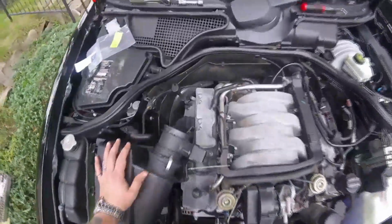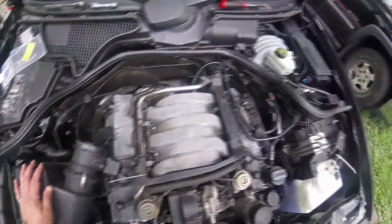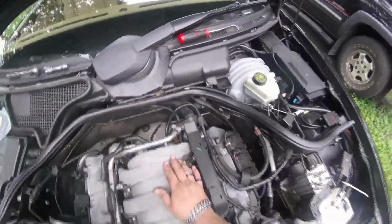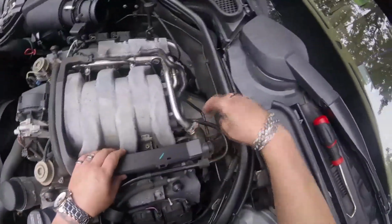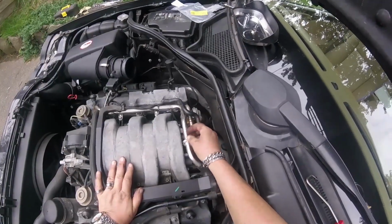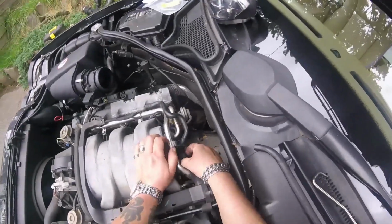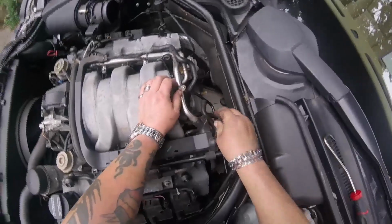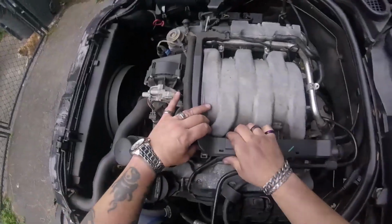I might have to unplug these coil packs. Looks like that's what I'm going to have to do. I'm going to have to remove that harness. Let me figure this out. You've got a little 8mm bolt that has to come off of here, this clamp. Slide that out of the way. Then you're going to need a pick to get this rebreather hose off, because it kind of goes over this piece and then under it. Can't lift that harness away with that hose in there. It's going to kind of hang you up.